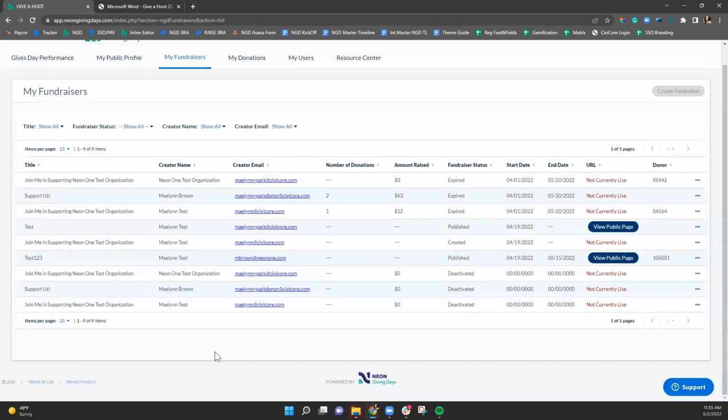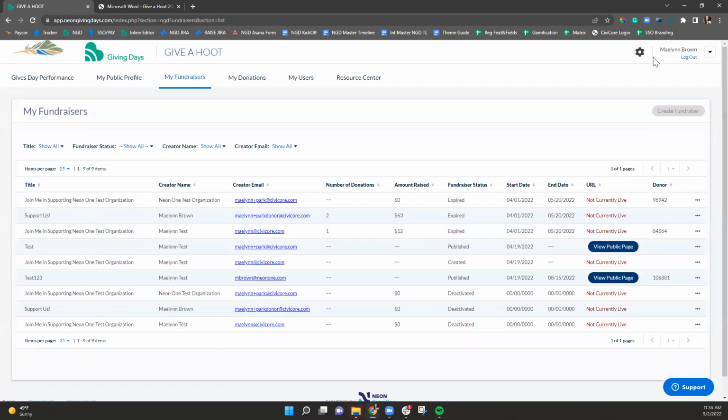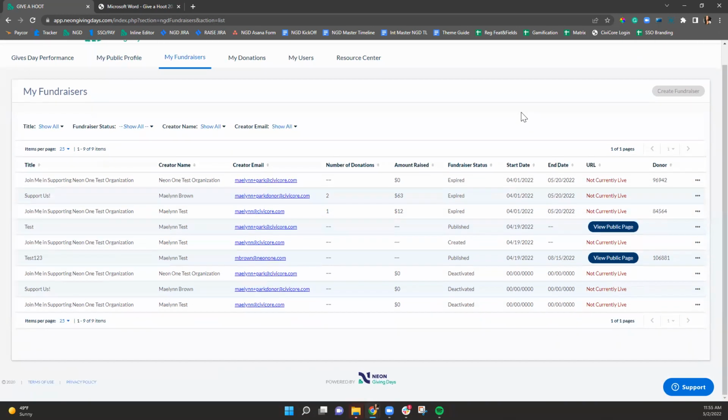You do have the opportunity as a nonprofit to create a fundraiser once your organization has been approved, or say one of your donors or public friends created a fundraiser that maybe they need help editing or would like to just copy and update to post a new fundraiser similar to the one they did last year. You do have these three buttons here where you can click, edit the fundraiser, view donations to the fundraiser, or deactivate.